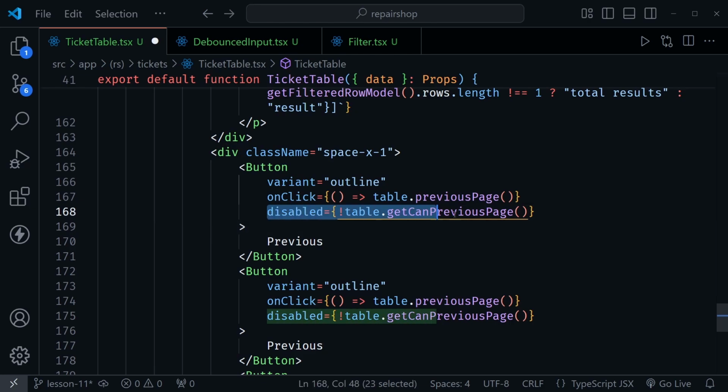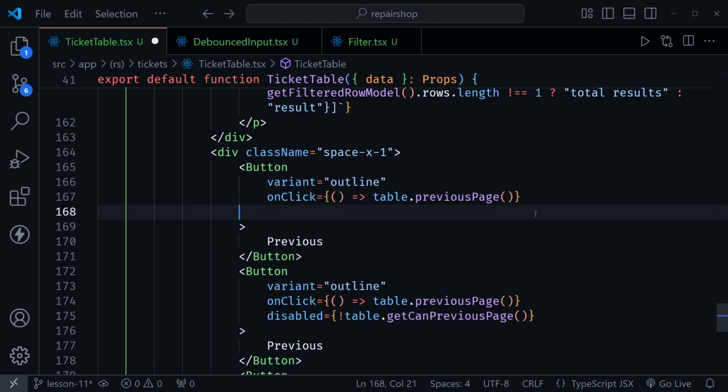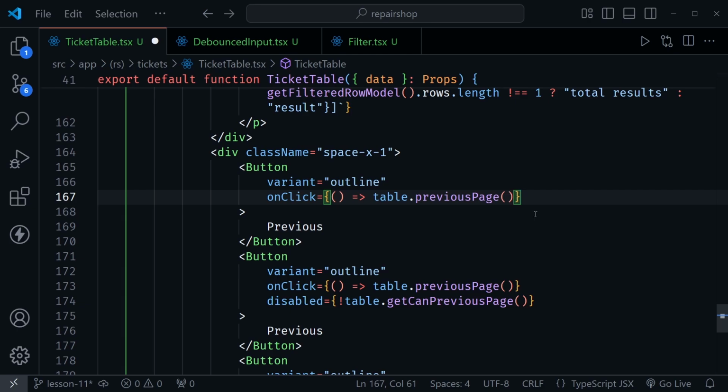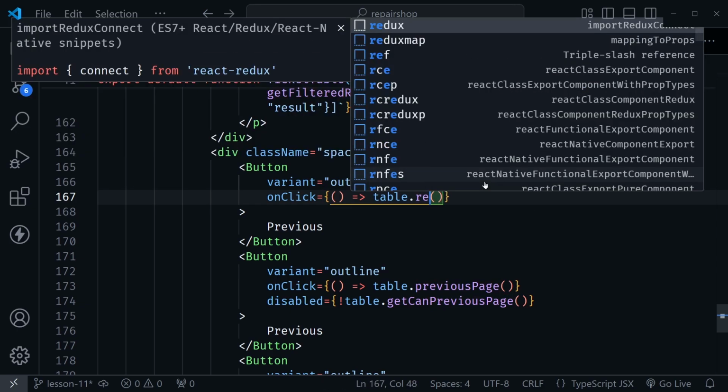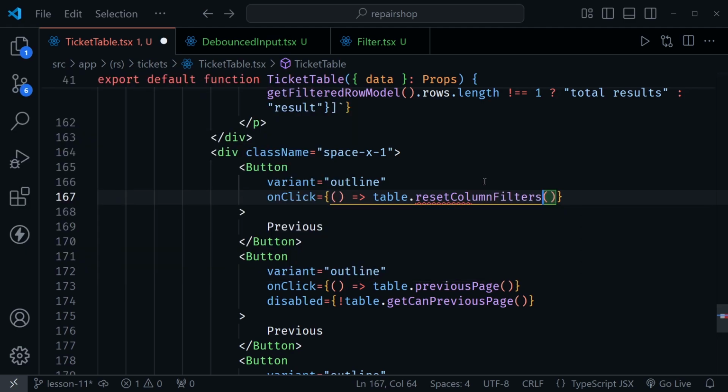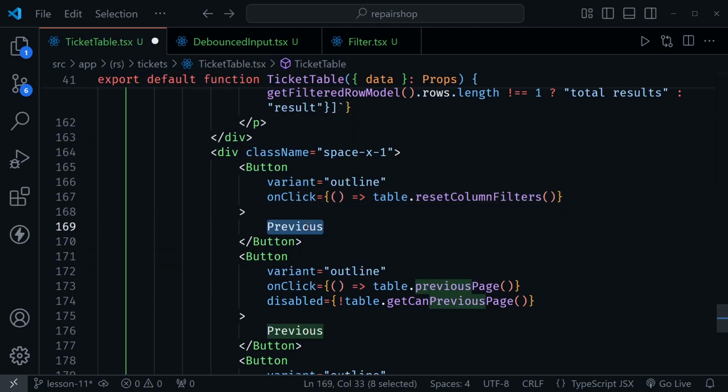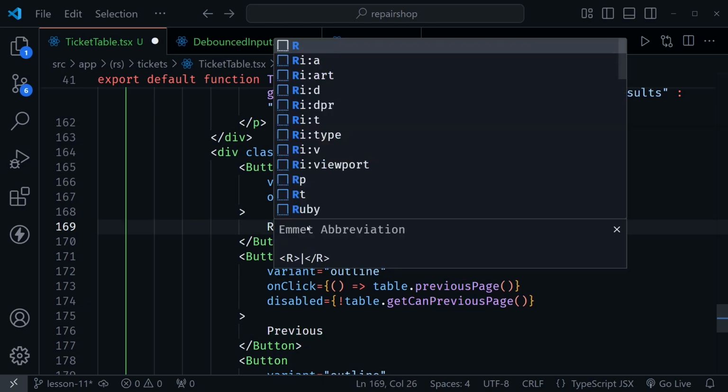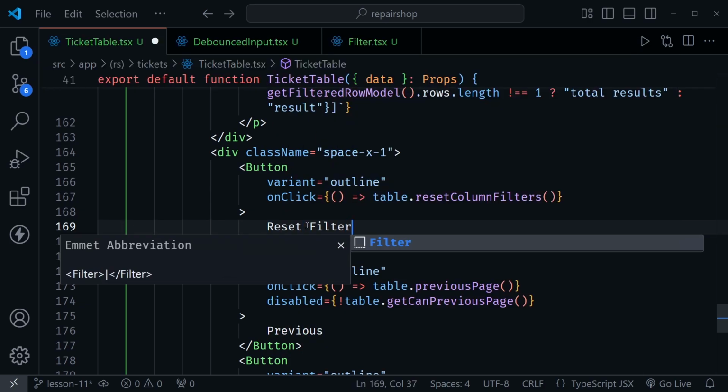We don't really even need that for this one, so we can just remove that. And here the on click is going to be table.resetColumnFilters. That's all we'll need to reset all of the filters all at once. So here I'm going to put reset filters on this button.